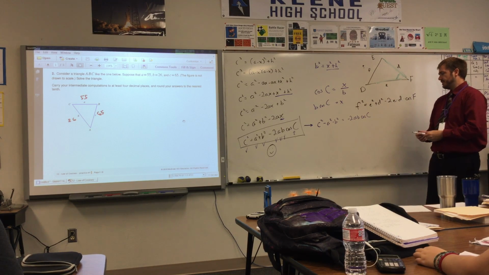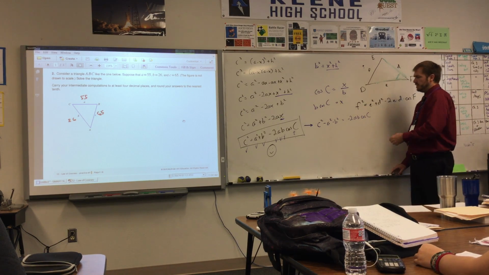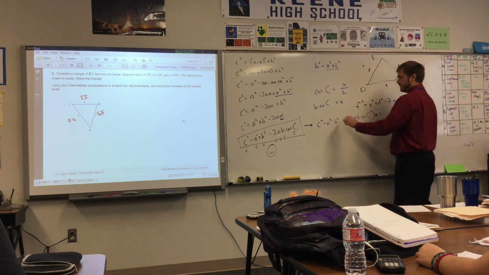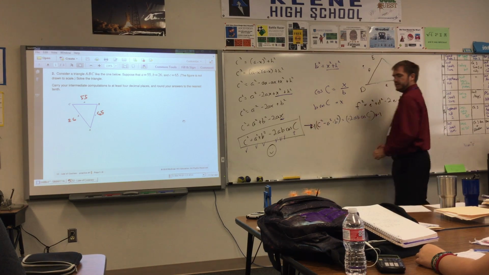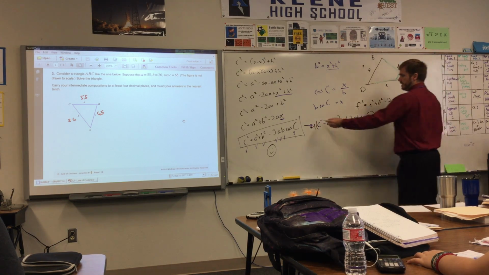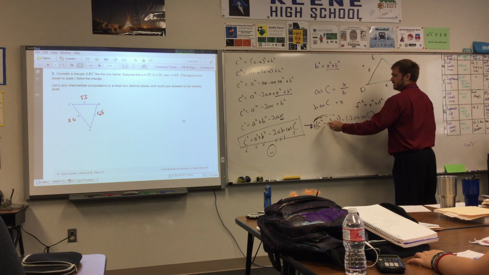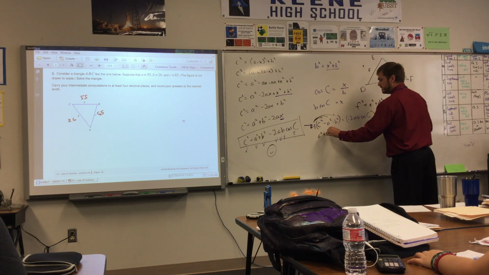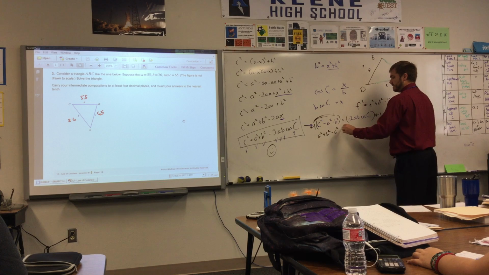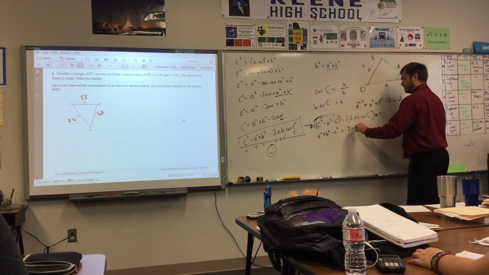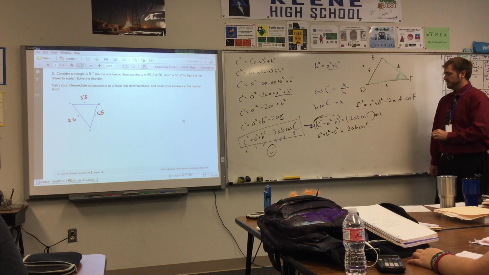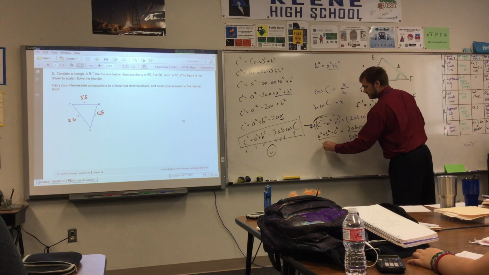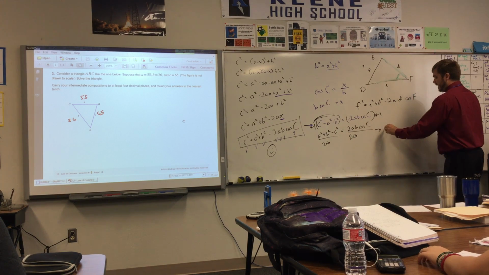I don't really like that negative 2 there. So I'm going to multiply this side by a negative 1, and this side over here by a negative 1. Now that negative 1 will get distributed. So that negative A squared becomes a positive A squared, negative B squared becomes a positive B squared, and that becomes a negative C squared, equals 2AB cosine C. Now I'm going to divide both sides by 2AB. And then a final formula? I like this version of it.